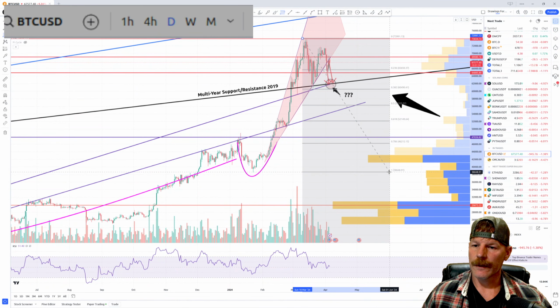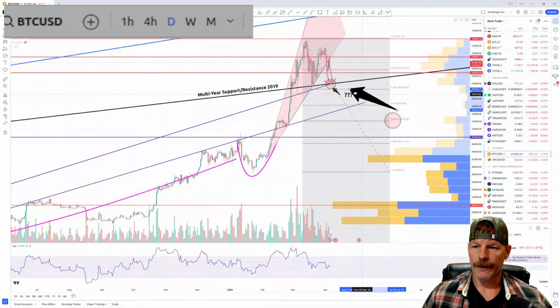That gives us a good idea of what retracements like to do a lot of times, which is go down to this 0.6 area. Let me just circle that real quick so you can see what I'm talking about. All right, this level right here is 0.618. That is the level of retracement that a lot of times on these pullbacks we like to come to. Right now that sits right around 52,000. To do that, it would mean that we have to break this level of support, which is huge.